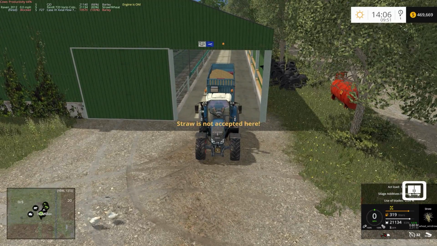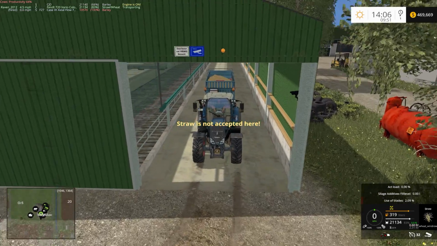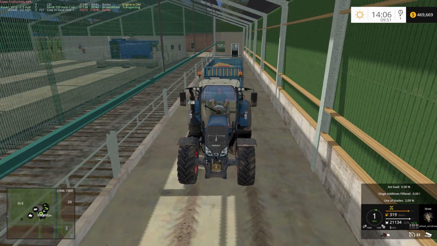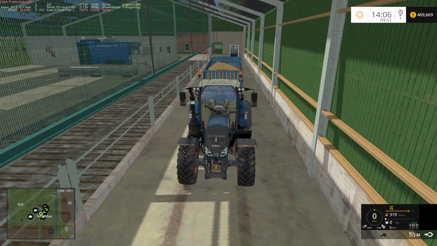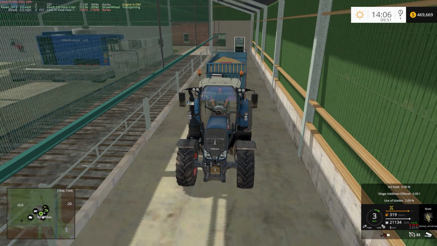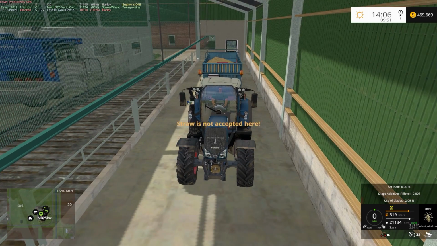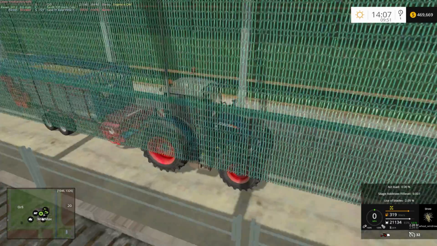Yeah, there it is. Straw is not accepted here. Okay, whatever. What else are we going here? Mixed rations, maybe? I'll keep going till we get all the way to the end over there. So I feel like there's going to be another trigger, maybe. I hit one. Nope. So I think I might have to just drive where that cow was. Nope. I don't think it's gonna have to make me back all the way in here.